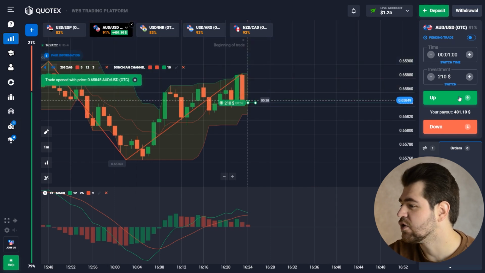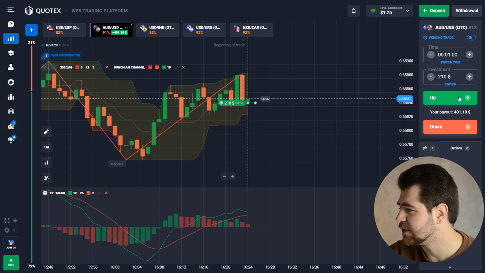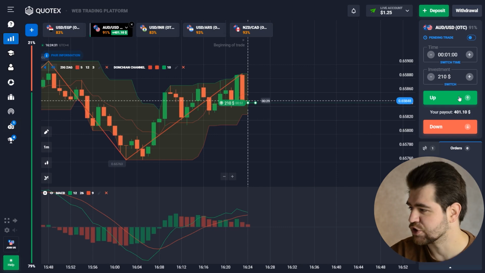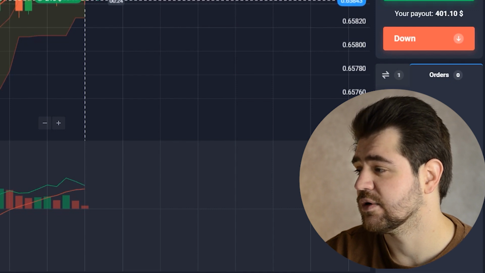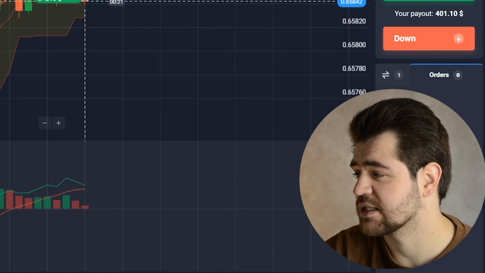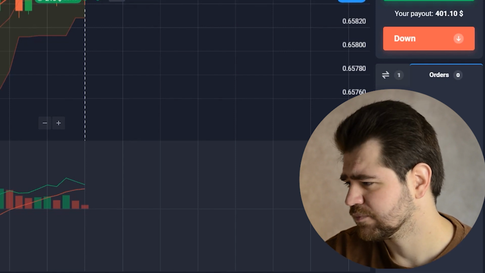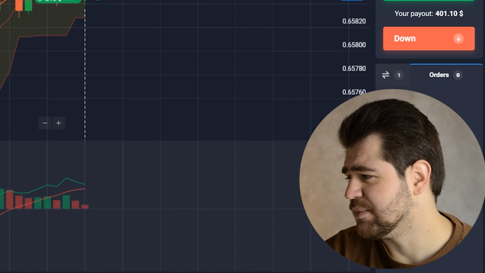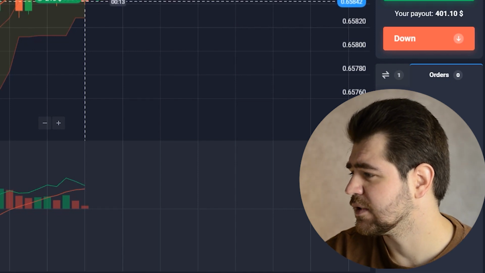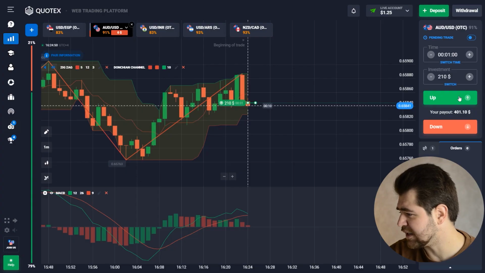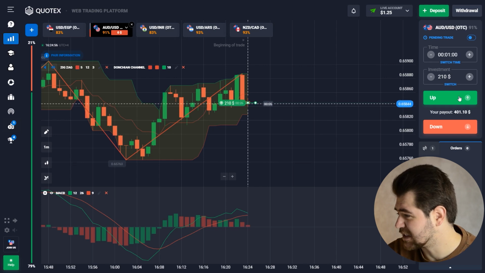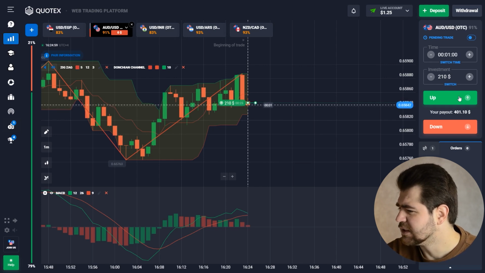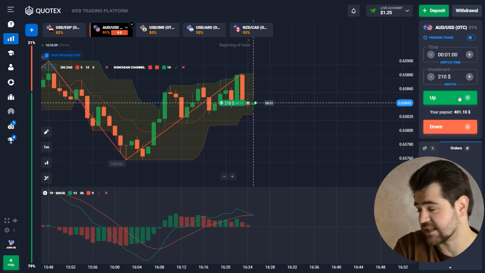So I'm gonna use a call option here because we have reached the middle line of the Donchian channel, which can act as a bit of a support and push towards the upper line, which also acts as a level. So basically, as you can see, that's the behavior that it has been going through for a few minutes there. This is the exact same behavior that I'm expecting it to go for a moment, although it's tricky, but let's see if that's correct, and then we can continue.